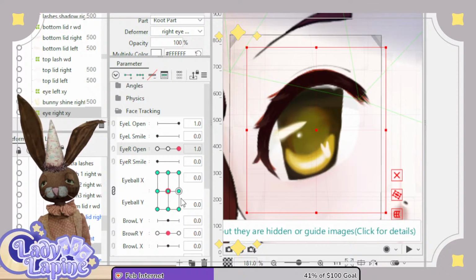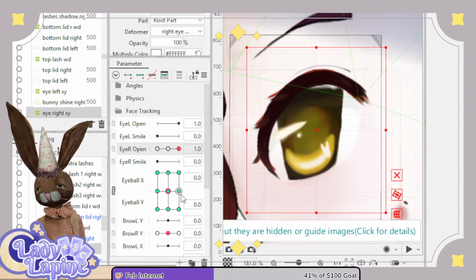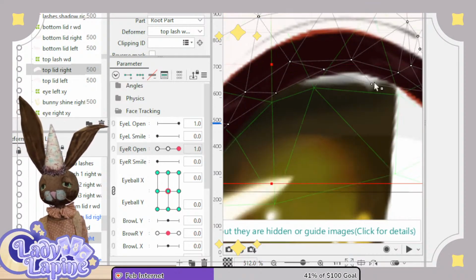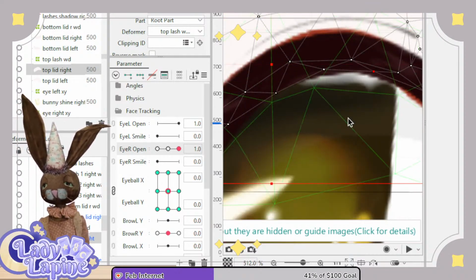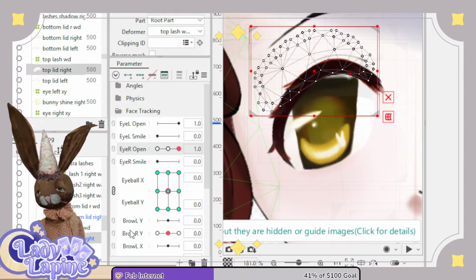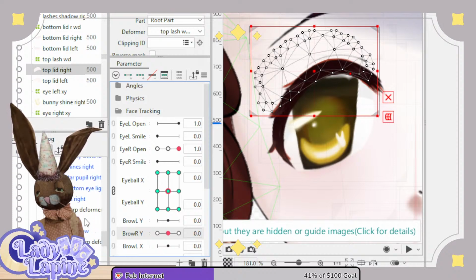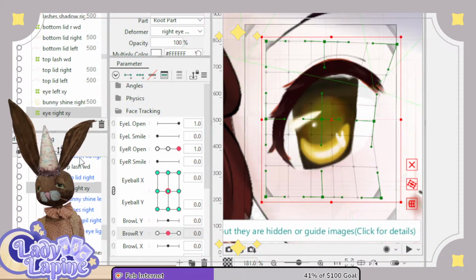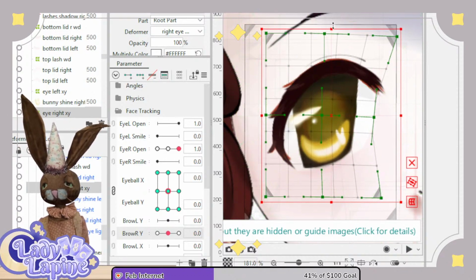Right at the back. Ooh, that's so nice. Oh, it's invisible. That's fine. I'm like, how come you're not letting me do this?